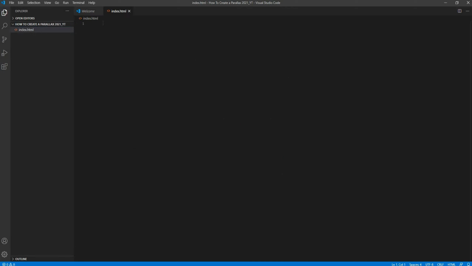And then what we can say here is if you're using Visual Code, you can just say HTML, and we have a boilerplate HTML5. We'll click enter and you see it does everything for us. In our title we can just say creating a parallax. Cool. So the next thing we want to do is obviously create our different sections, and for this tutorial we're going to have 5 sections, 2 different parallaxes.